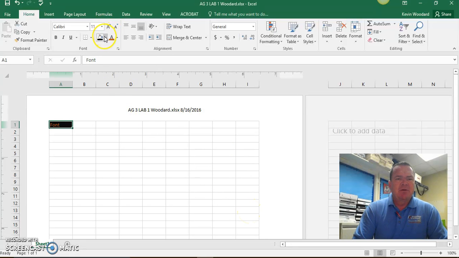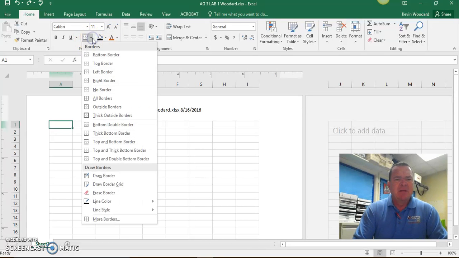Okay, so I'm going to go ahead and set this back to normal, and talk to you about borders. So this border tool that we have right here, this is set up right now as a bottom border, just that little tiny line. As we look down, these are all of the different options. So some of these are going to be used frequently, some of them are not going to be used very frequently. A double line in accounting means something specific, so this bottom double border is going to be used from time to time, and then just a single bottom border is going to be used as well.